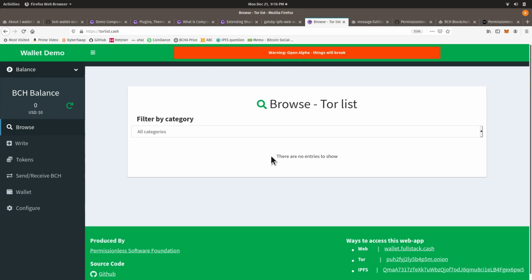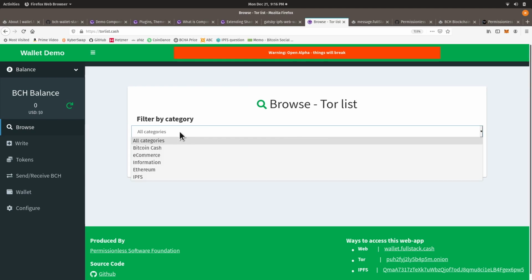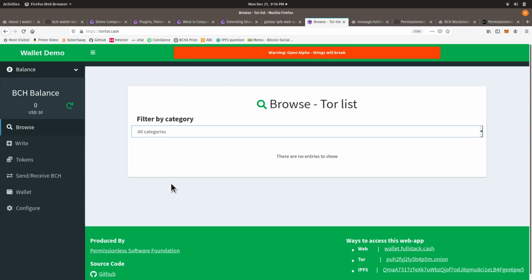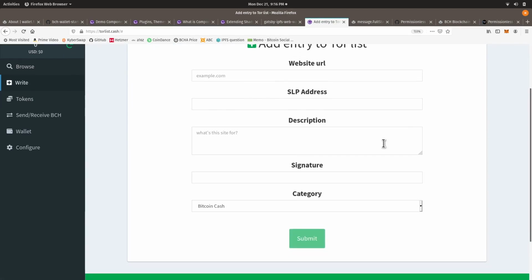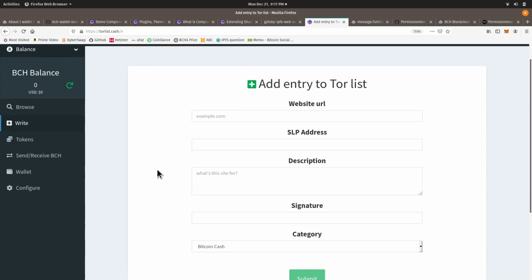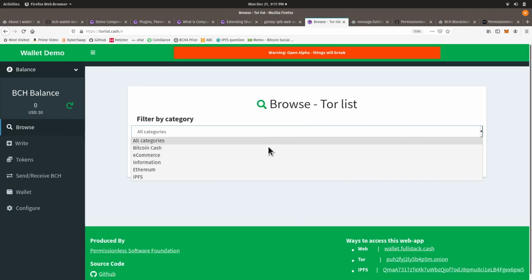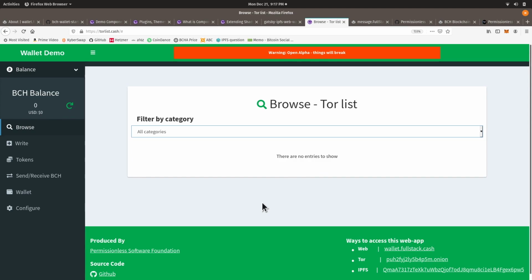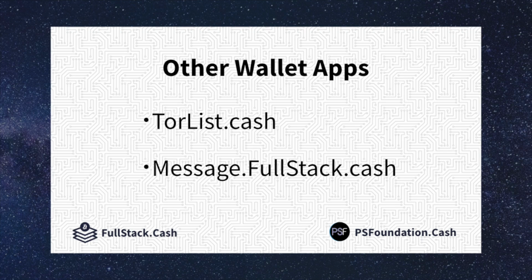And with tokens, you can do that in a way to prevent spam. And so the idea behind Tor list is it puts deep websites like IPFS sites or .eth sites or Tor websites on equal footing with clear web websites. We're going to have categories, and people will publish a link to their website by staking PSF tokens, and that's their entry into the database. And then people who want to find websites on a particular category would go to that category. And so it's still very rough. We're still experimenting, but this is one business application that we're exploring with customizing this Gatsby theme.